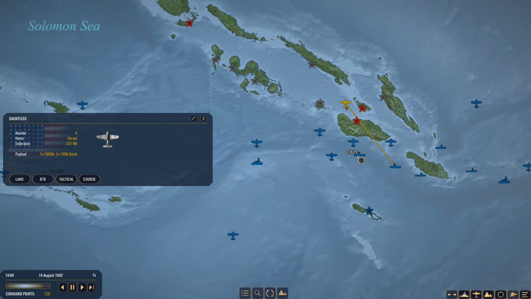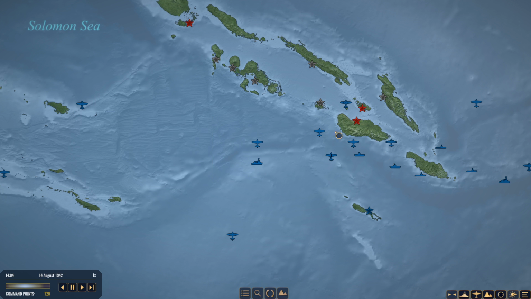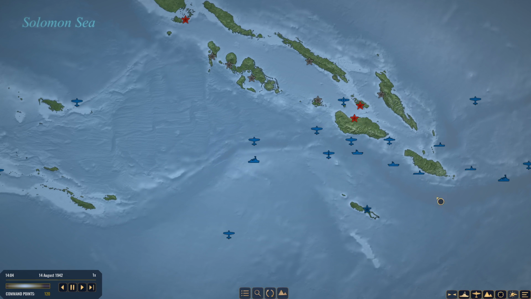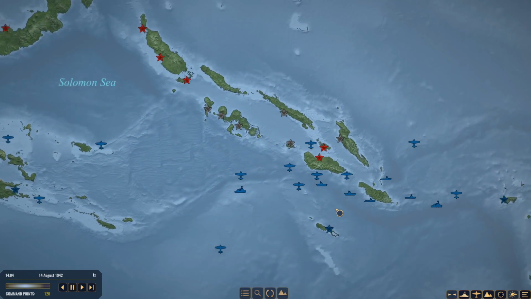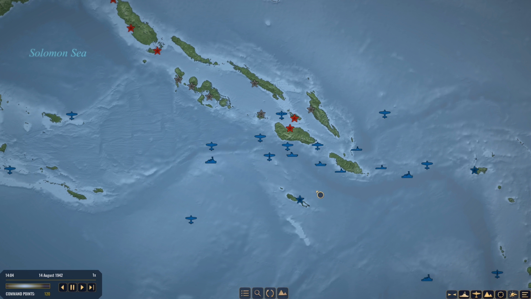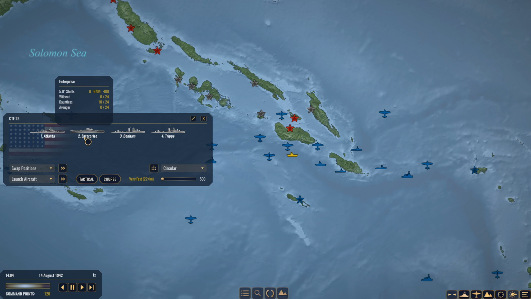Got an interesting mix: the Hornet's got most of its Avengers, and the Enterprise has most of its Dauntlesses. The Enterprise is low on Avengers, and the Hornet's low on Dauntlesses. At some point, I'm going to have to start sending one of them back to resupply aircraft. Wonder if I should start doing that now or not. What does the Enterprise have? Well, the Enterprise is low on Wildcats, too, isn't it?